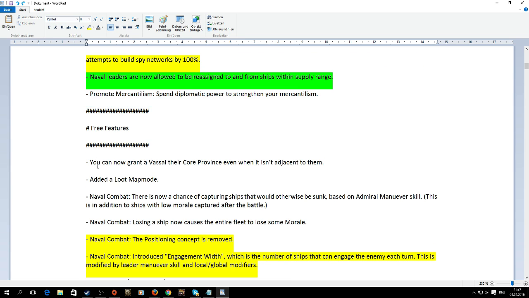You can now grant provinces to one of your subjects, even if it's not adjacent to them, as long as it's their core. Very nice.